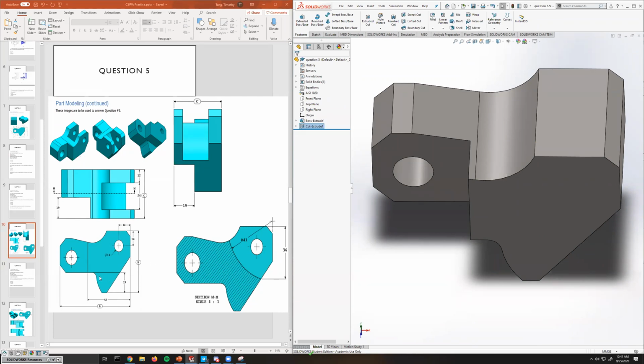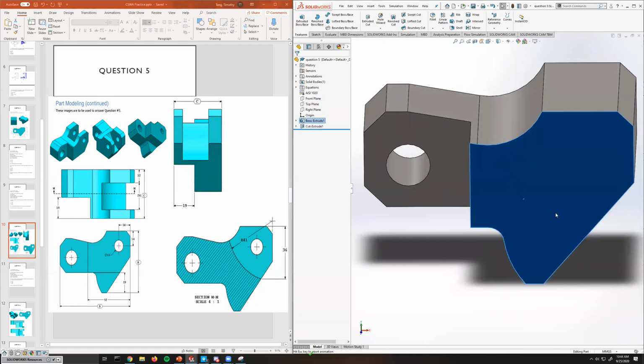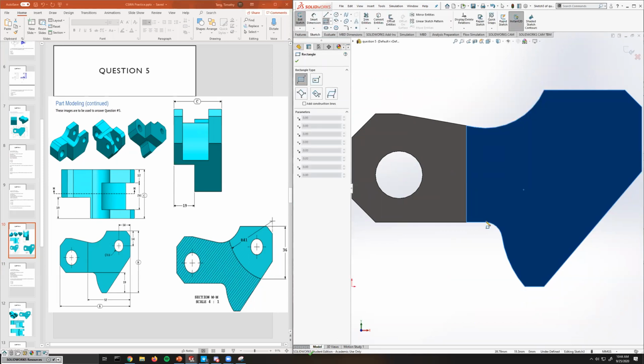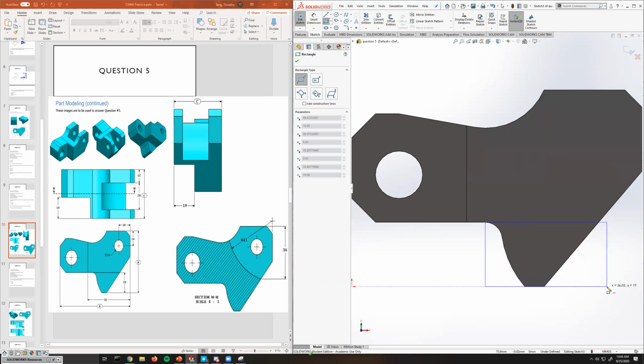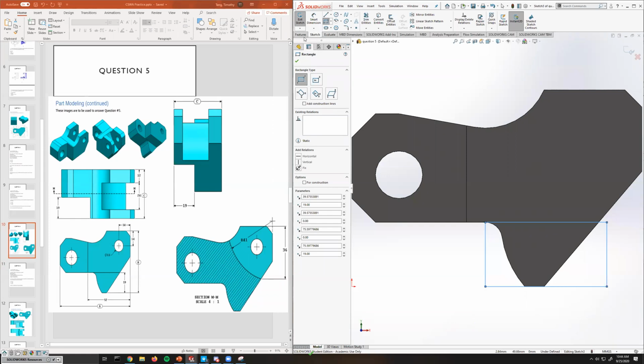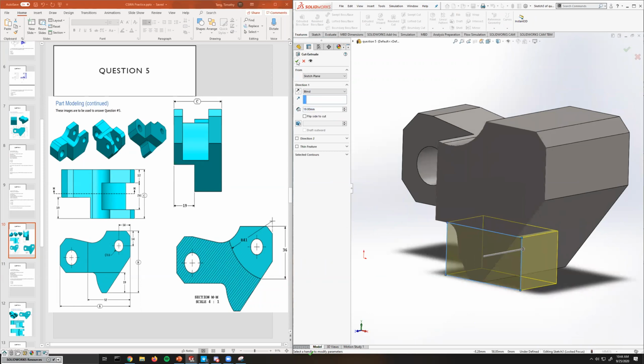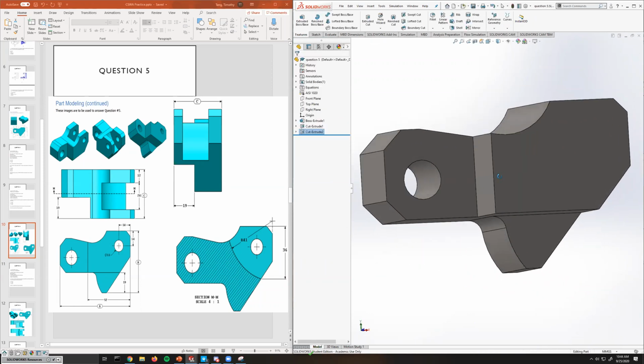There's another cut on the bottom here, if you guys can see that. This cut here for this section. Okay, so I'm going to go normal to the surface, sketch. It starts at this line here, so I'm going to click on the edge of this line. There. Okay. And then it's asking for me to cut 19 millimeters deep again. So I'm going to do that as well, 19. All right, cool. We have that.